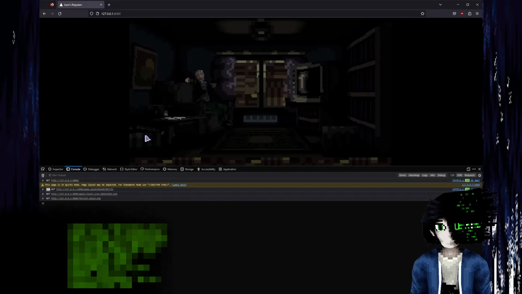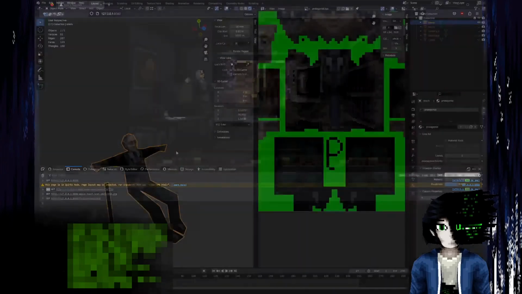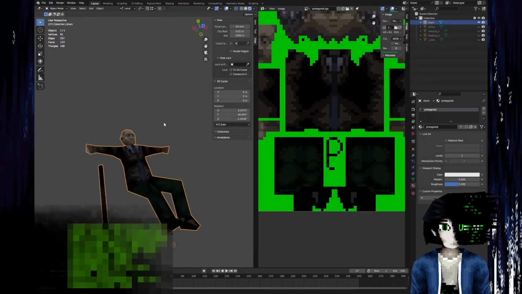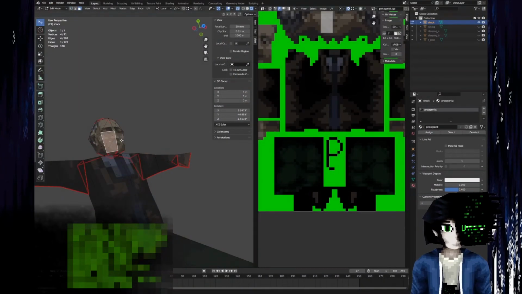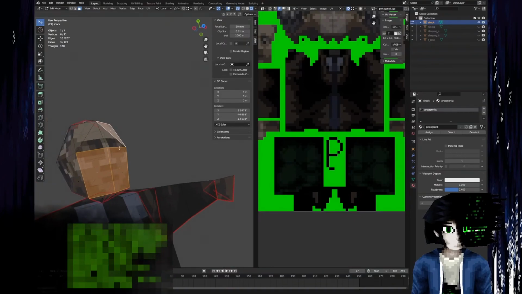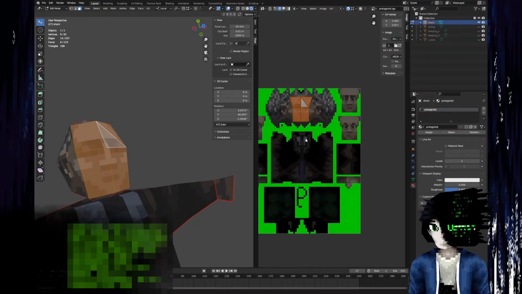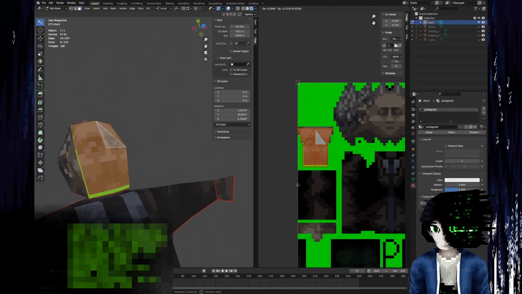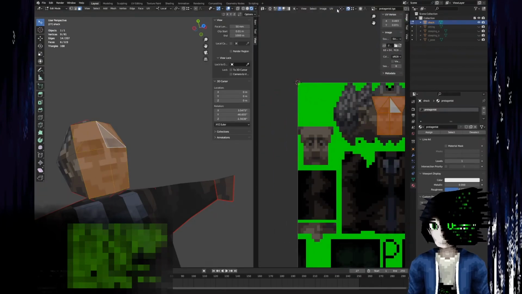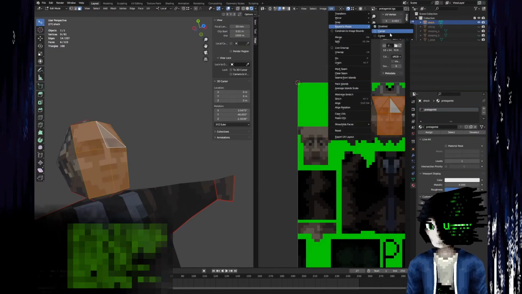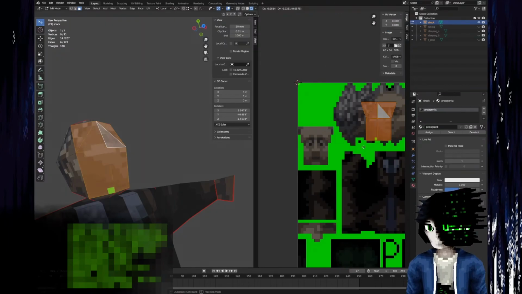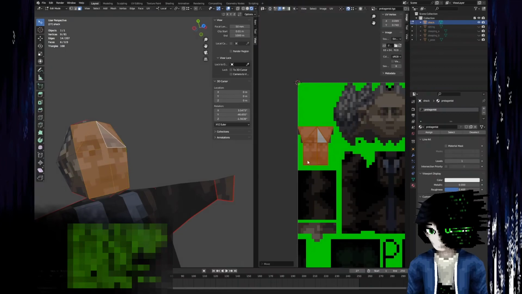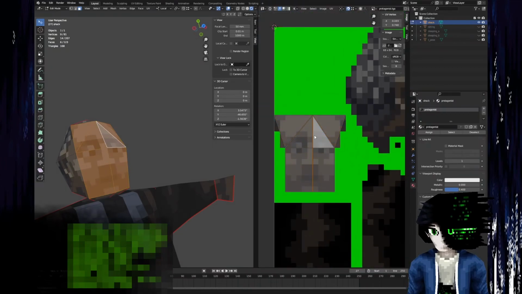Okay, he's definitely kind of shocked. Oh yeah, number one, I need to change the facial expression because at the moment he's still sleeping. I've got the snap turned off. And then I need to adjust the center line back in.